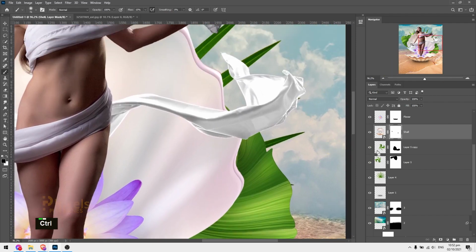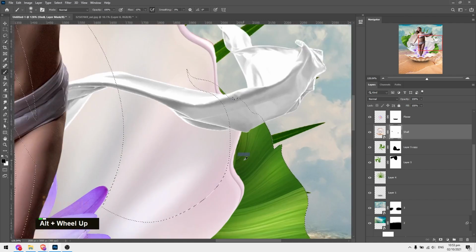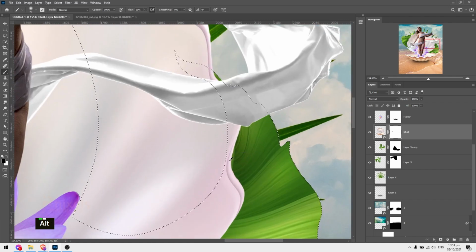And what else? Okay, again I'll hold the control key and click on my layer 5 copy, and what I'll do this time is make an impression that the leaf is in front of the shell. So probably I'll delete some of the pixels in this part.